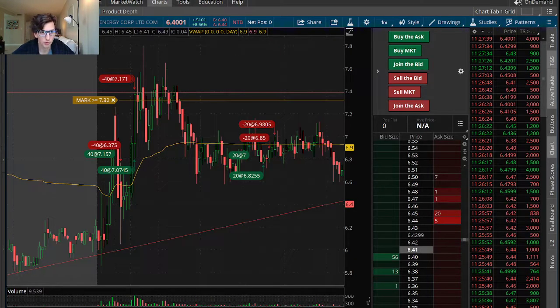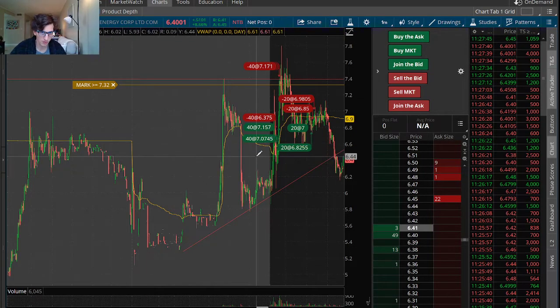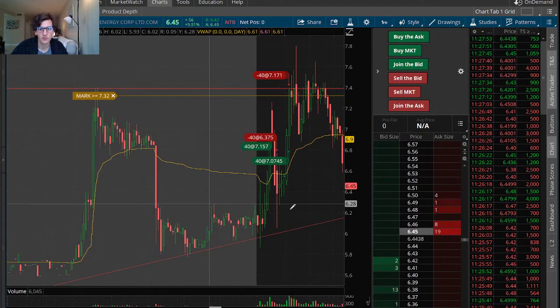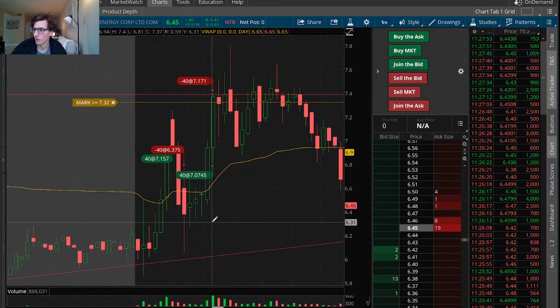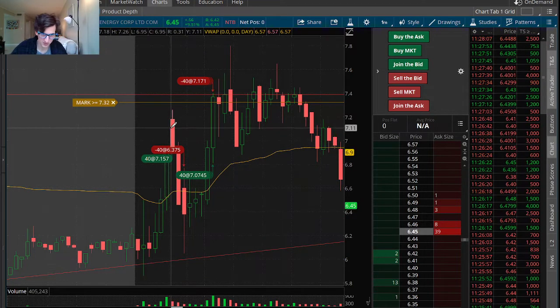First of all, right now it was ranging, went to a halt in a range. So that itself shouldn't be an instant buy on resumption because it's not in a front side, and shorts could be pouncing on this on a lower high, which they did. So I shouldn't have chased that on resumption just from that. And second of all, the market just the past week has been really, really bad, and the momentum hasn't been there. So that's another reason why I shouldn't have been buying on the halt resumption.